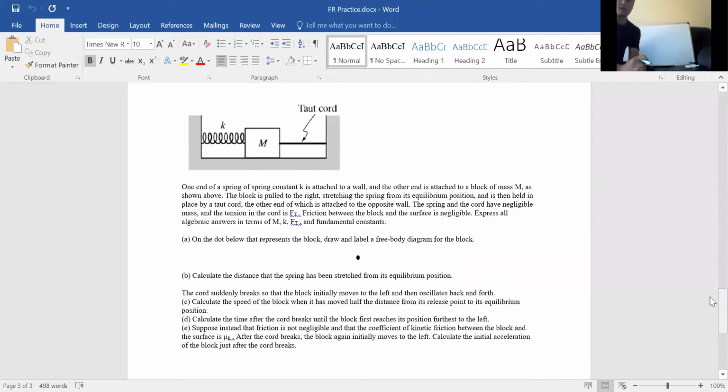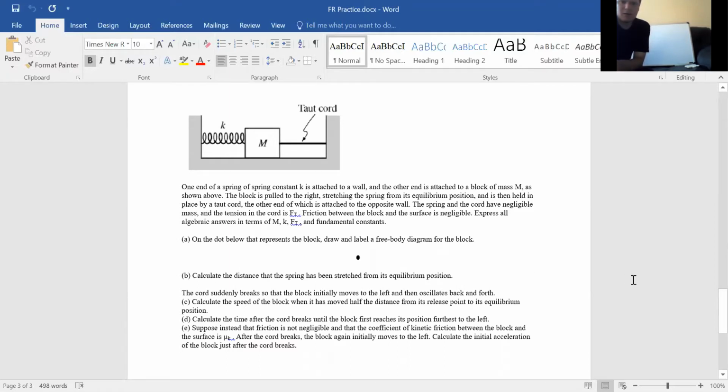And so what we have is a mass attached to a spring that's then stretched. And then you attach that mass to a cord, a taut cord, so it holds it there in place. So right now, this diagram you're seeing is a stretched spring, and it's staying in its equilibrium position because it's attached to this cord here. And it essentially doesn't give us any numbers, but it wants us to solve some of these problems in terms of mass, spring constant K, and force of tension.